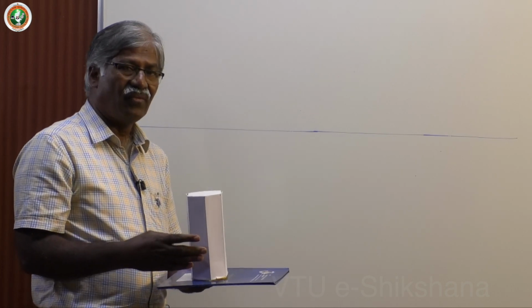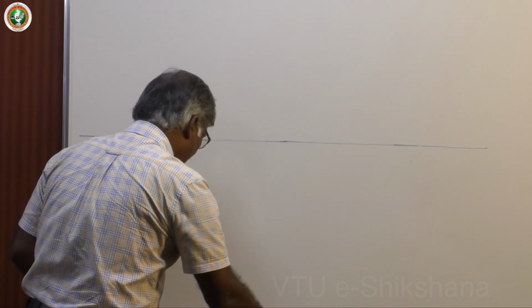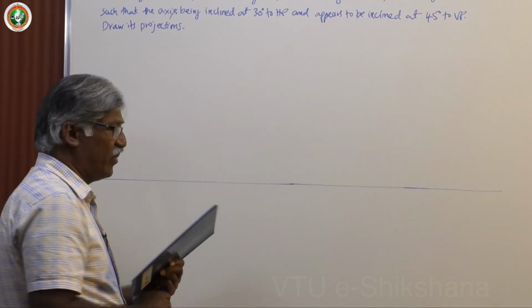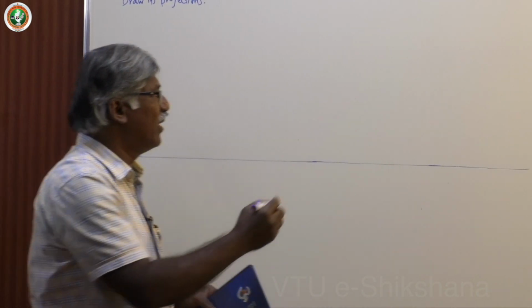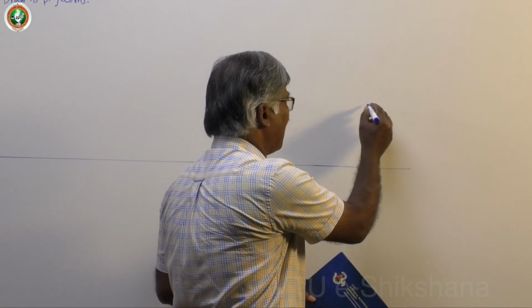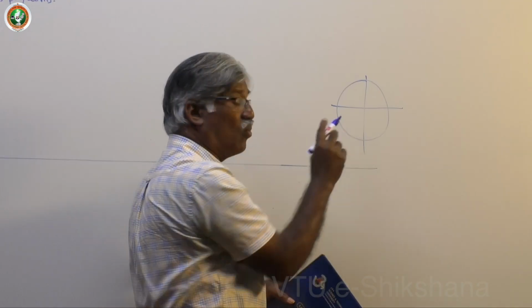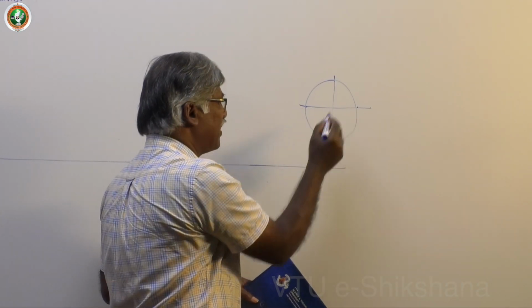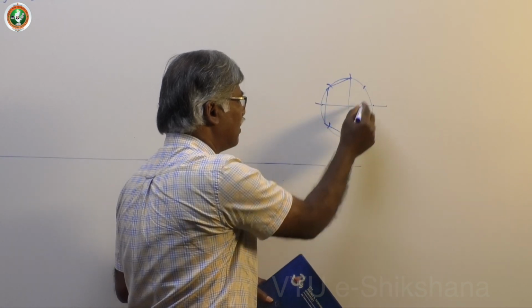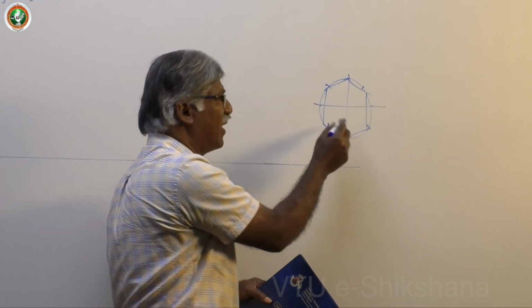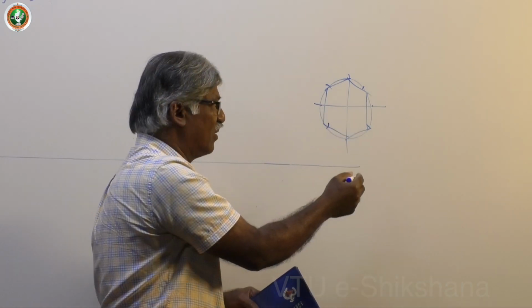So let me start from the top view. Now we will have the hexagonal shape. So how to draw a hexagonal shape manually? I already explained this during the laminate. Here I will explain it with the circle method. Assume a circle with radius equal to the side of the hexagon, take these two as centers and draw arcs. Then join these points. So you will get the hexagon, and if it is corner condition, what do you have to do?